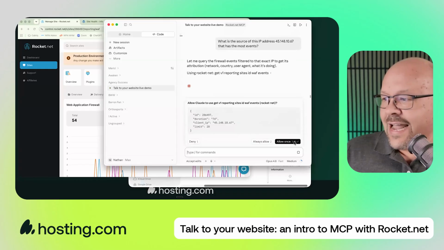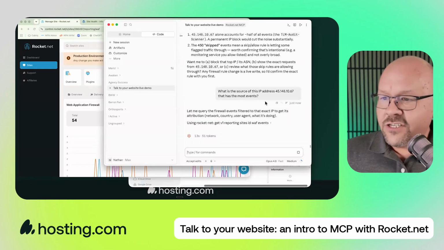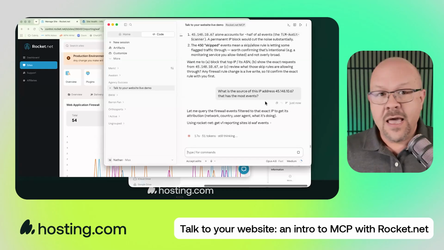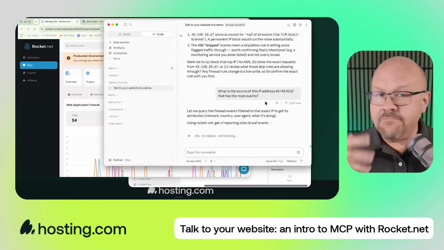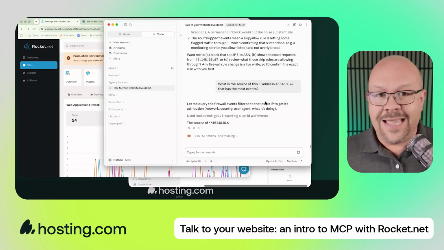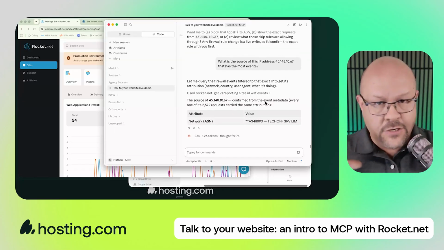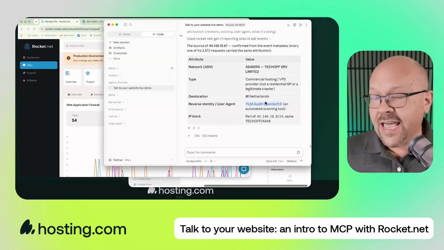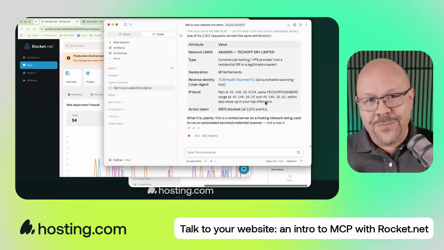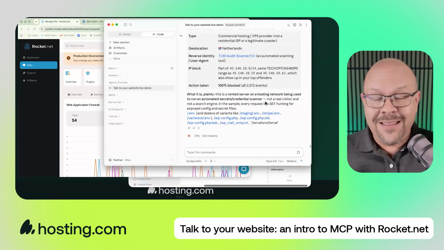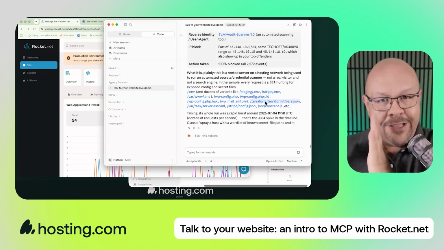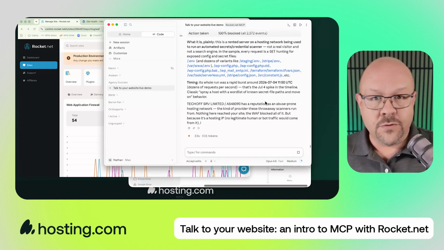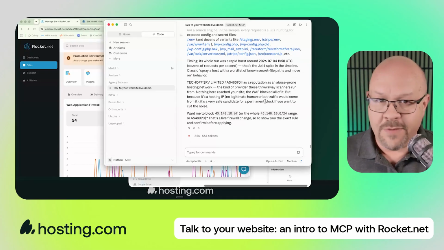While it's checking that out, Stacy has a question. Can you set up Cloudflare rules with this? So no, with Rocket.net, you don't need to set up Cloudflare rules. And if you did, it doesn't impact this hosting environment. Even if you have WAF rules on the domain, when it's pointed to Rocket.net, it uses their Cloudflare enterprise rule set, which is quite frankly always going to be better.